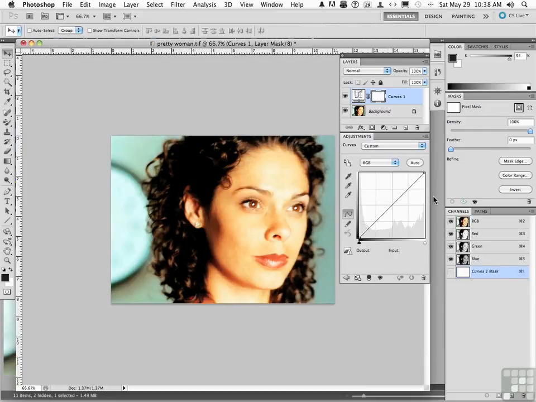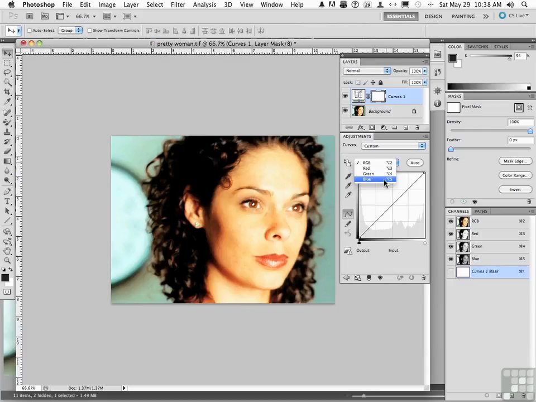Why are we here? I want to show you how we did the correction in levels using curves, which should be very basic, but it will give you an idea of how this works, and then we are going to take that information and grow with it as these lessons evolve. Let's go back into blue. That's where we started in levels because this image has too much yellow. The reason I know I go here is because blue and yellow are the complementary colors. Green and magenta are complementary colors, and red and cyan are complementary colors.